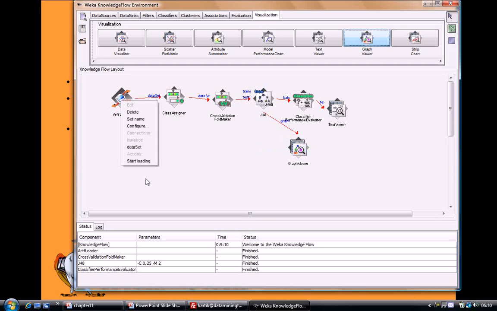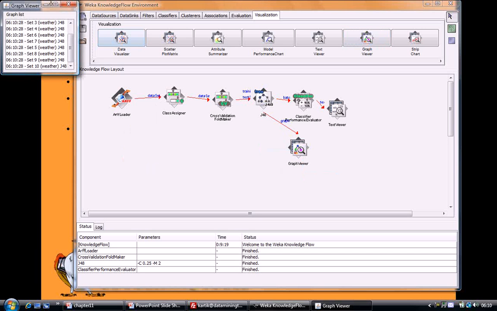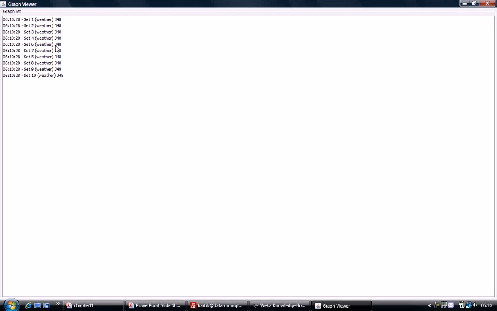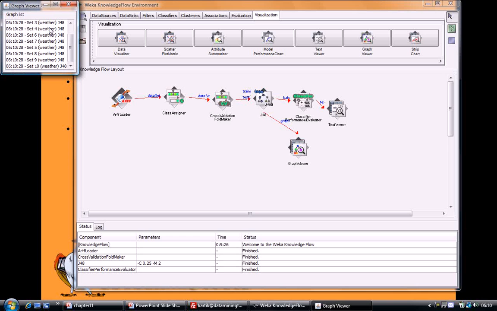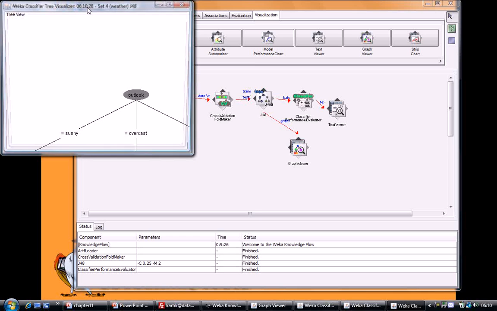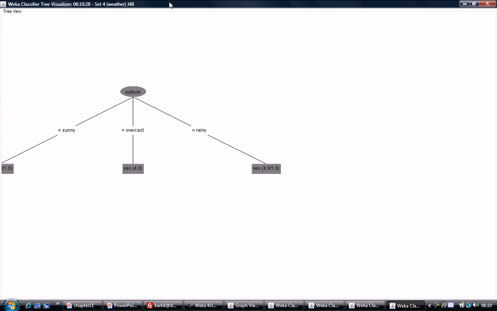We again start loading the data, and now when we right click on our graph viewer, we click on show results, and here is our result. Clicking on it, we have our different trees.